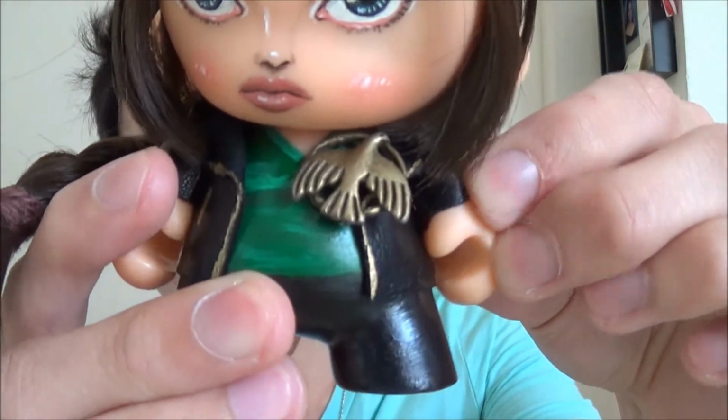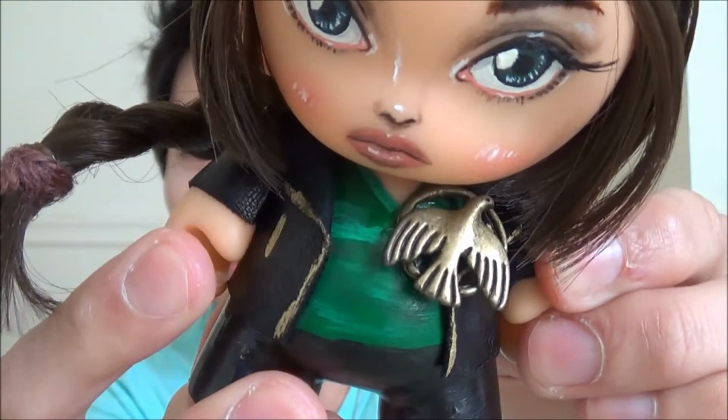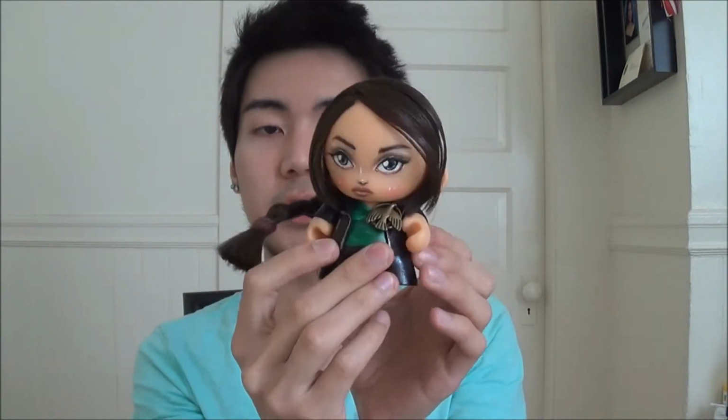Originally, I wanted her to have a bow and arrow because, I mean, I love putting accessories on my Munny figures, but there was no way in hell that she could hold a bow because the arms are pretty tight around the sides. But yeah, that's Katniss Everdeen for ya.